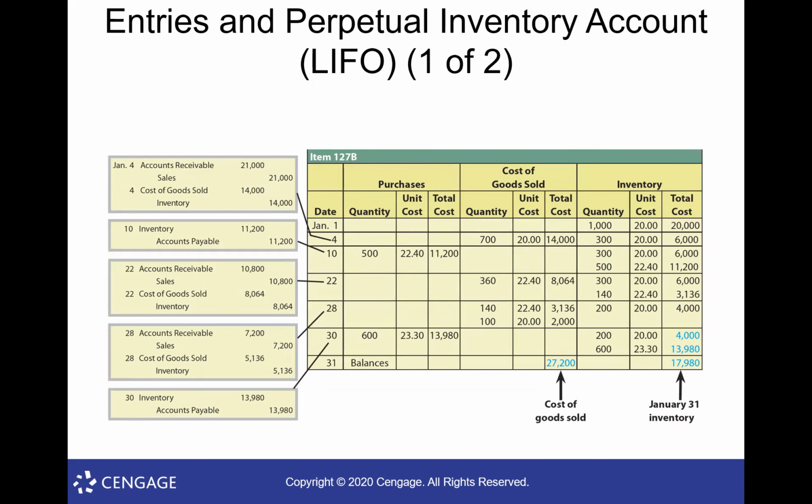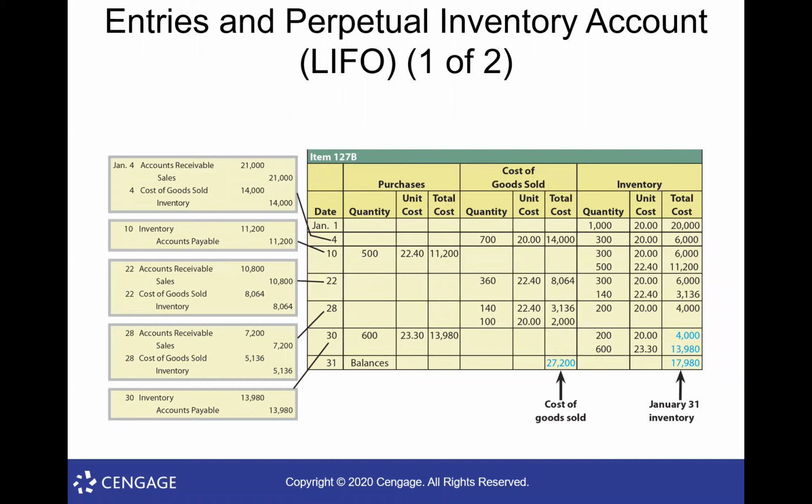All right, so here's the same set of transactions, but now using a last in, first out assumption, okay? Again, we start with 1,000 units that we paid $20 a piece for. We sell 700 units. This is identical to first in, first out because we only had these units, so there's no question of which units we sold here. We only have units with a cost of $20 a piece. So we sell 700 at $20 a piece. Our total cost was $14,000, which will be our cost of goods sold on the transaction. We have 300 remaining. Then we make a purchase of 500 at $22.40 per unit.